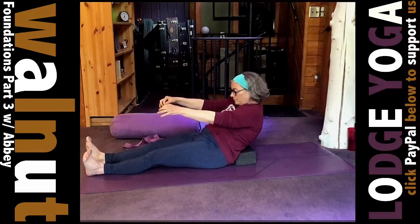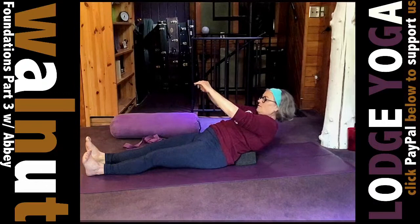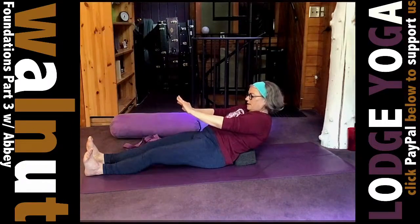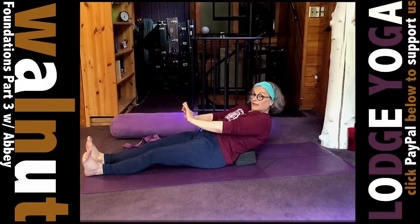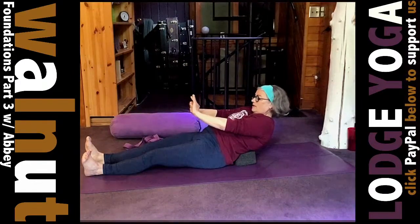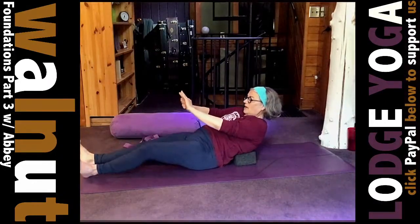And pull and back. The other thing that we're doing is we're mobilizing this segment of the spine. You can feel the vertebrae stretching, or rather the muscles around the vertebrae, because you're trying to push that low back into the ground. But the block is there, so you're stretching right there. A couple more. Now wiggle forward so that that edge is just a little higher in the spine.